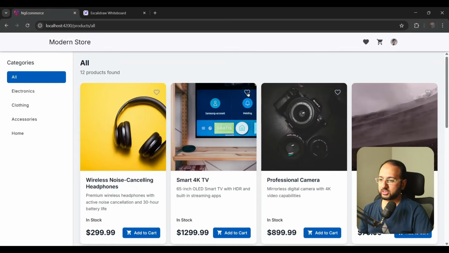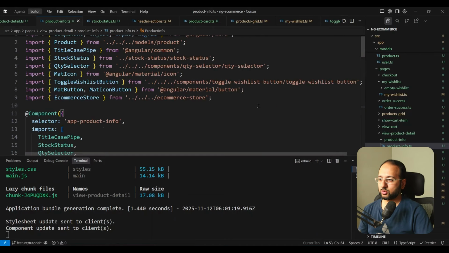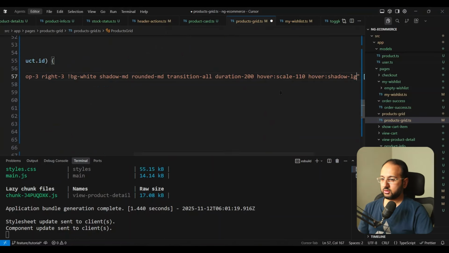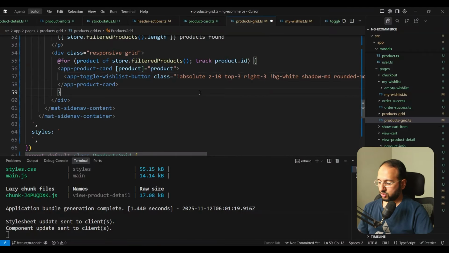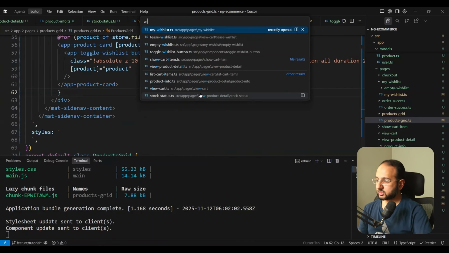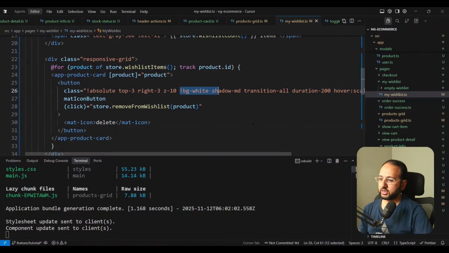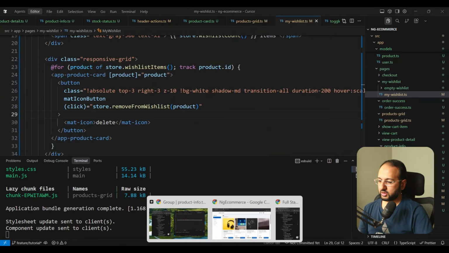And as you can see, our wishlist buttons are a bit wrongly formatted because we removed it and it was reusable. So that is a problem that we have when we create reusable components here. So let's just add the remaining classes here. Also, we need to do the same, I guess, for the wishlist card here. So in my wishlist, I think we already have bg-white and shadow-md and all of that stuff here. Okay, so let's save this and let's see how that looks.